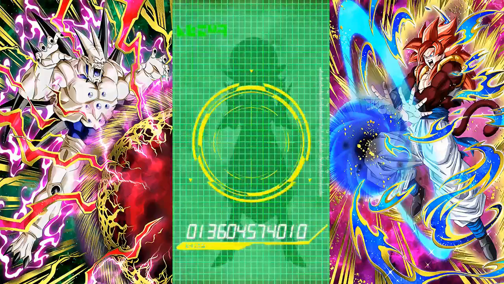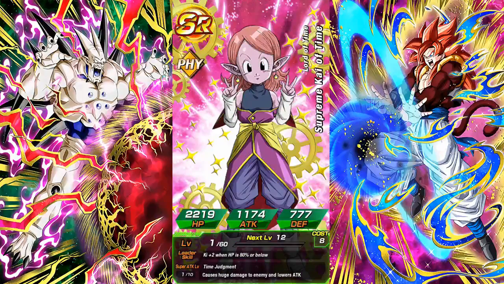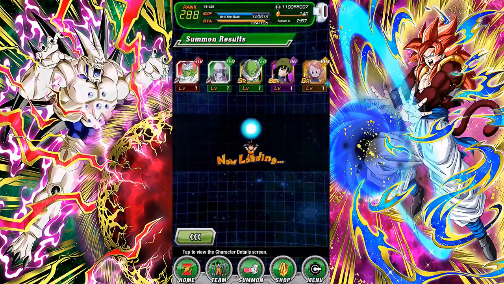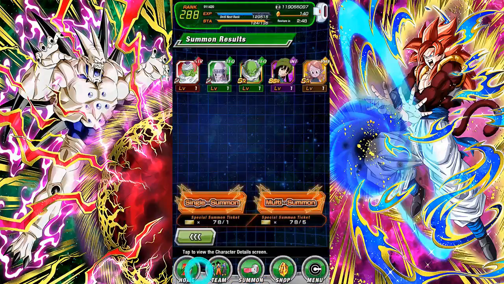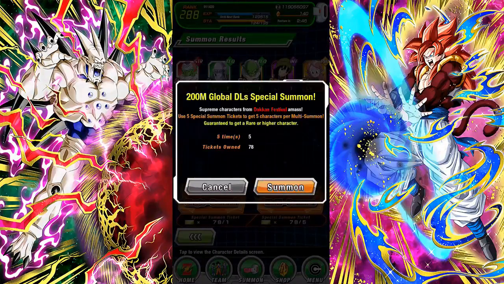Oh, that's her waifu card. Her waifu card has high chance to stun the enemy. That was like a girl party right there at the end. Oh, high chances. Okay, high chances stun is a passive. Alright. I mean, links aren't the greatest, but this card's pretty solid, honestly. I'm not going to complain.